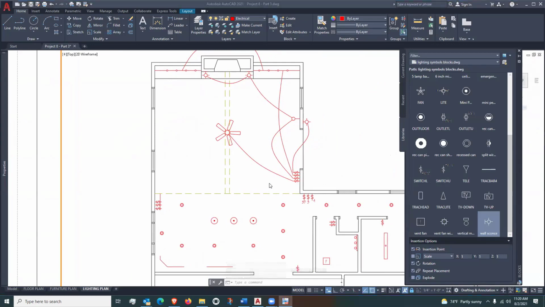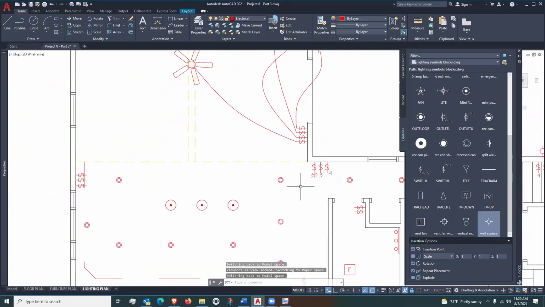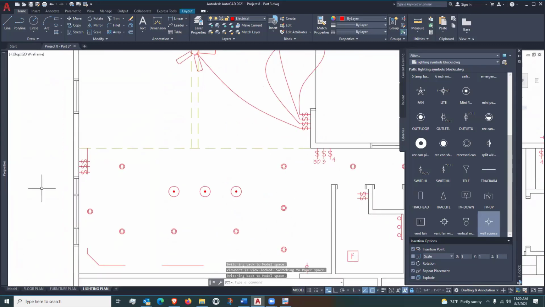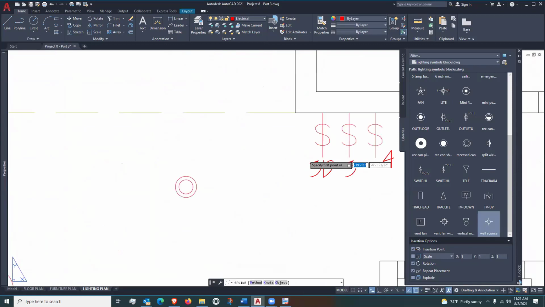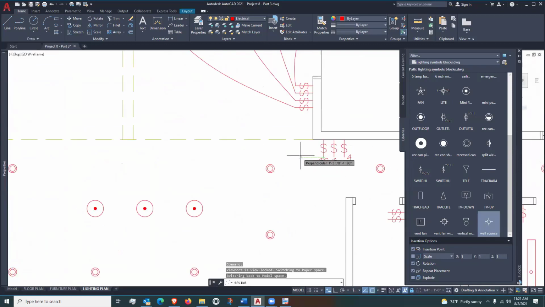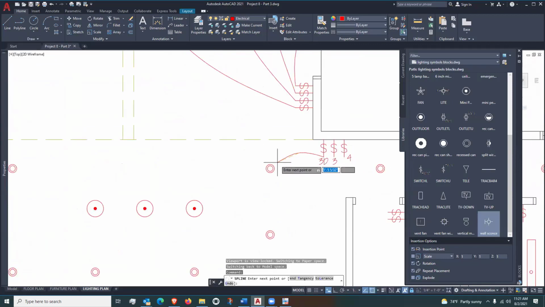So I'll do the kitchen here. So this first light here is going to light, I think, all of my cans in the kitchen. So spline, pull through, hit enter.